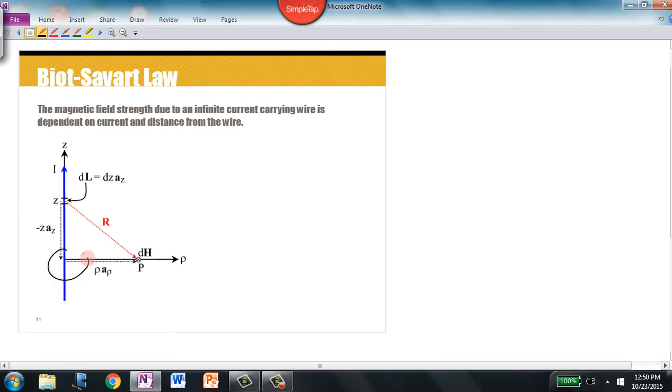and you may notice that I have put this into the cylindrical coordinate system, where I have measured distances and points in space as if they fall on the surface of a cylinder. So I've got an angular measurement phi, I've got the radius of the cylinder, which is rho, and then I've got the height of the cylinder, which is z here.